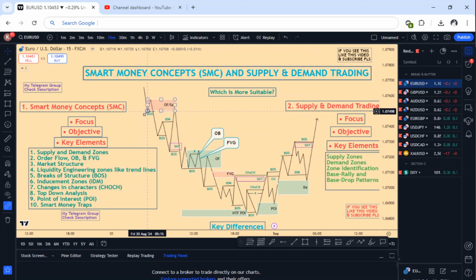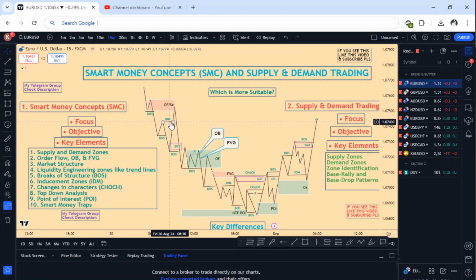So it is the last buy before the sell-off in a downtrending market, like in this case. So the same zone is always order flow for the SMC. Now when the market pulls back again to it, you are going to sell. That is where smart money and supply and demand meet, whereby both of them are looking at the same thing but from a different angle. So supply is here, at the same time order block is here, fair value gap is here, and order flow is equally here.